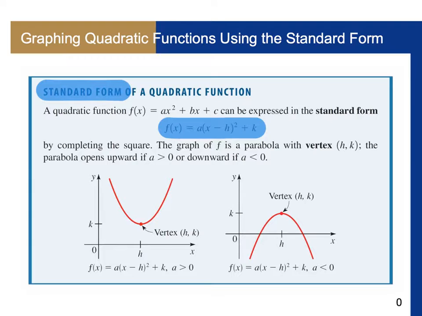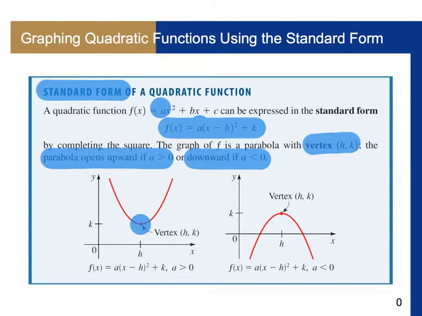Now this is similar to the form of the circle where we have h and k, but here (h, k) is the vertex of the parabola. And remember, a is the coefficient of x squared, so it's the same a that you have here. The parabola opens upward if a is positive, and it opens downward if a is negative. So this is a case where a is positive, so this one opens up, and here if a is negative, this one opens down. So the x squared coefficient determines whether it opens up or down, and the vertex will be that (h, k). We're going to complete the square to do that.